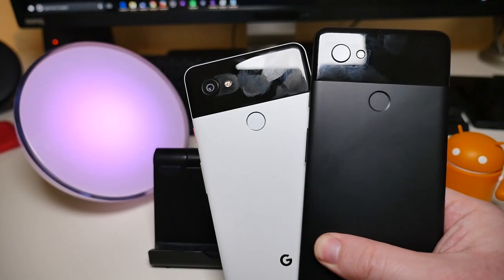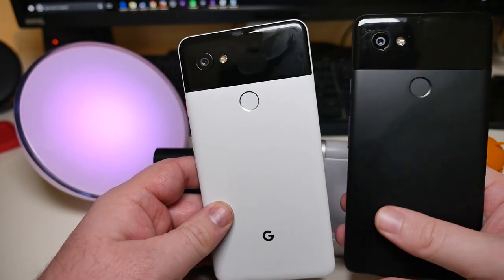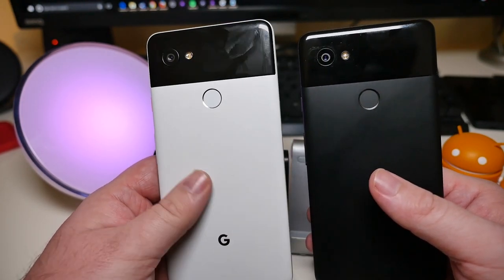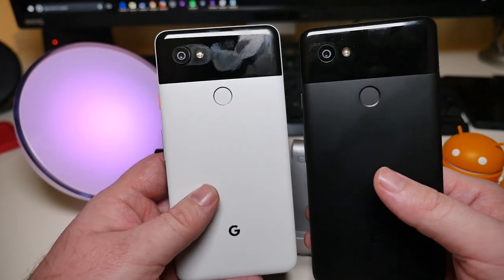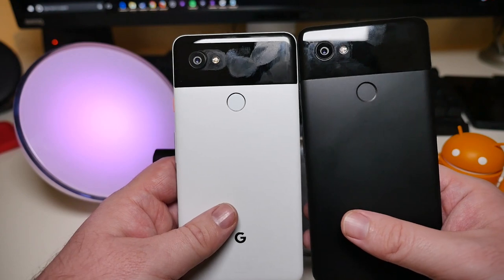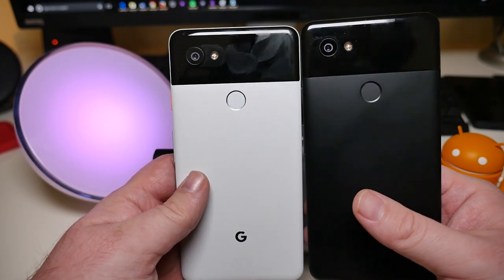Hers is going to be Panda looking, so you can see the rest of the phone right here. You do get the white, and the materials are different on the back too. The white is really smooth — almost feels like a plastic feeling to it. And then the black is a little bit more rugged, a little bit more of a grippy feel. It's definitely easier to grip the black one versus the white one.